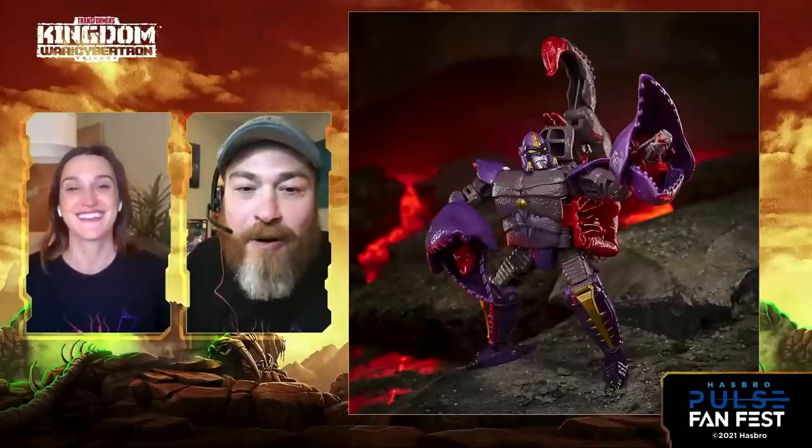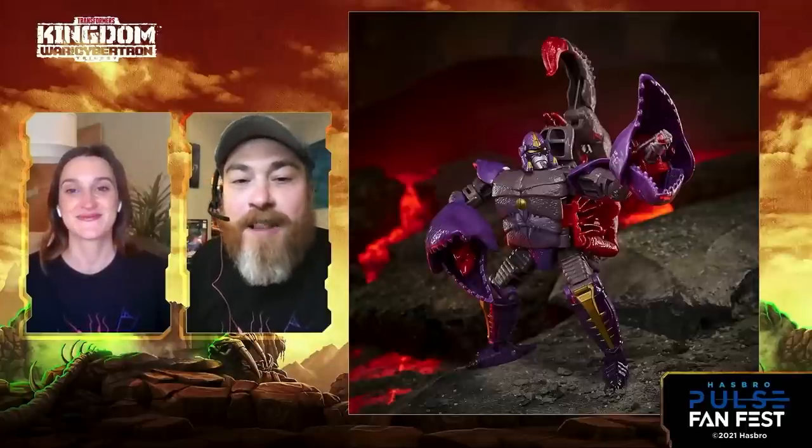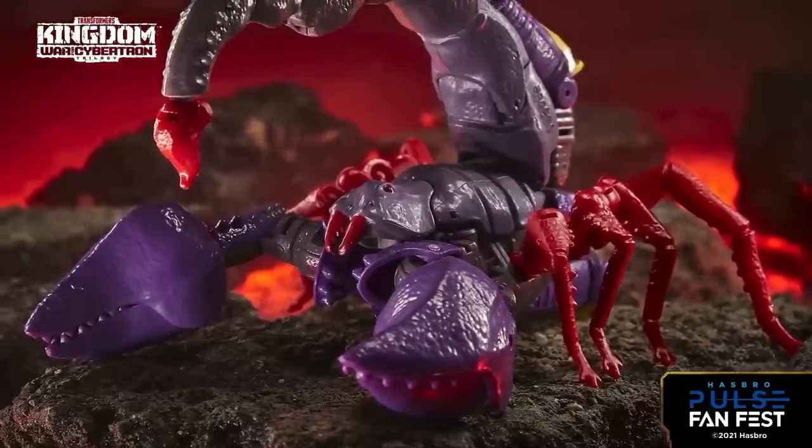As you can see there, in both of his claws, he has the double-headed missile in one, and then he's got the Cyber Bee in the other. You know you're going to want to play out that episode where he shoots Primal with the Cyber Bee. I mean, the sculpt detail on this came out outrageous. As you know, for all the Beast Mode characters, we've been really particular about getting that Beast Mode as accurate to real life. Shown there, you can actually sting your opponent. Great articulation on this item. The big fangs, the color scheme is just crazy on this character as well. It's awesome. It's so creepy. Look how creepy this thing is.